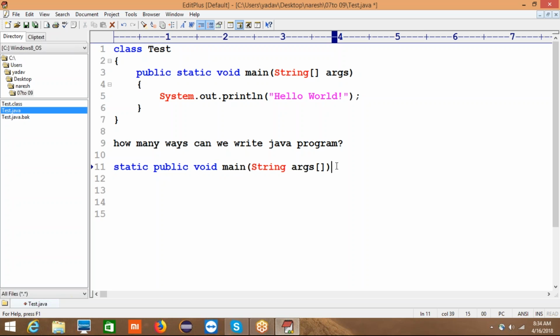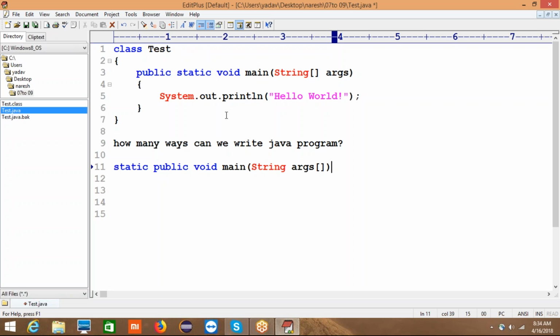Once the main method is correct in our program, only then does the program execution start. Whatever code you write inside the main method, the code is executed from the main method onward. If you do not write the main method properly, the program will not compile and you will not get output. That's the reason we are spending more classes on the main method.